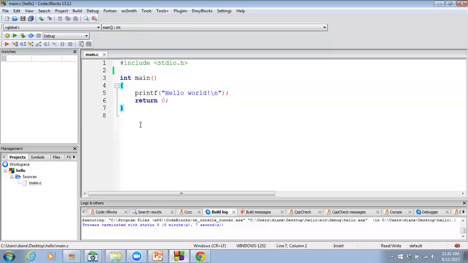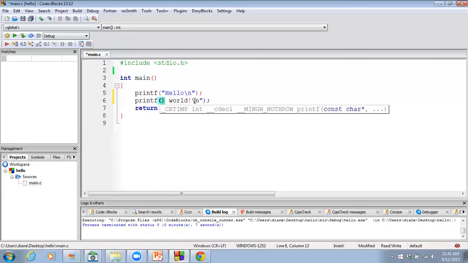Let's take a look at how we do multiple printf statements in our program. So let's go back to our Code::Blocks project, and let's see how we could print hello and world on separate lines. Remember that if we do a \n, that says go ahead and move the cursor down to the next line. Now I'm going to have 2 calls to printf. When I use a function here, I'm calling the function printf. That's the terminology we use. We pass it the string literal hello. Here I'm going to go ahead and pass it world.